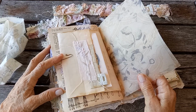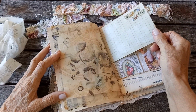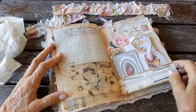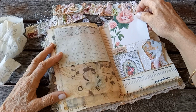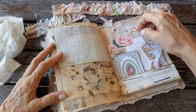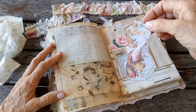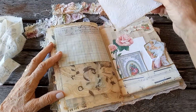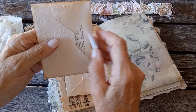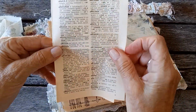Other side of the personal paper sheet. This page has a lot going on. It's got the note paper, pretty tag, this little dress form, and an envelope I have embossed, and that's got some French dictionary pages in it.